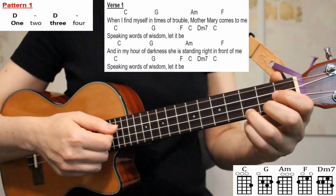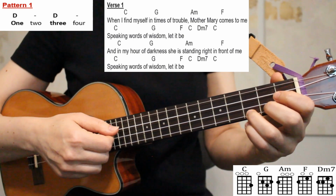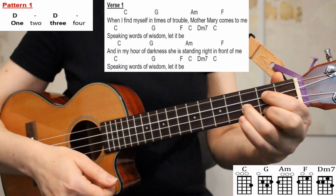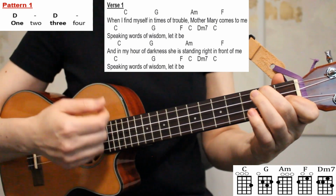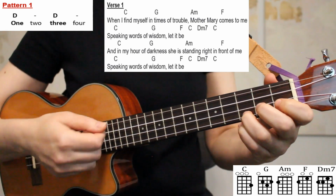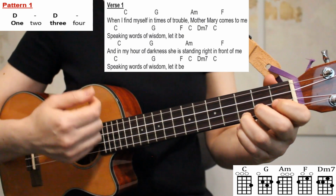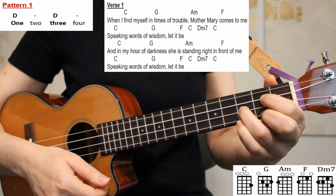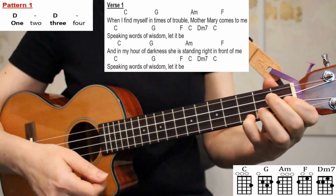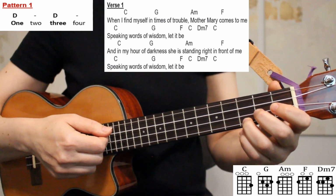Now I'll count out the rhythm of line 2, first with the easier version and then the more difficult version. 1, 2, 3, 4, 1, 2, 3, 4. And now the second version, playing all of the chords. 1, 2, 3, 4. Now adding in the lyrics to the first two lines.